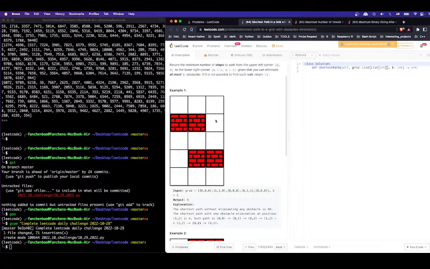If I know starting from here with 1 to remove, and starting from here with 0 to remove, then I can know starting from here, what's the minimum.